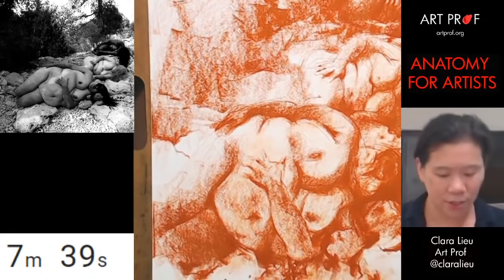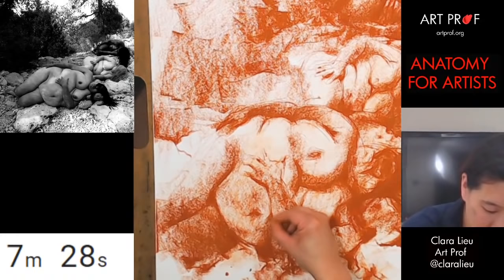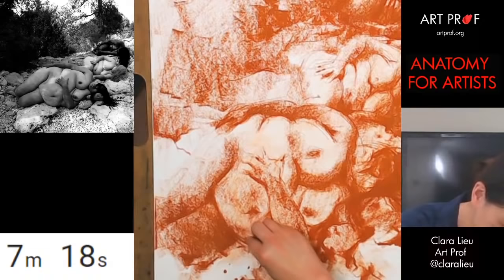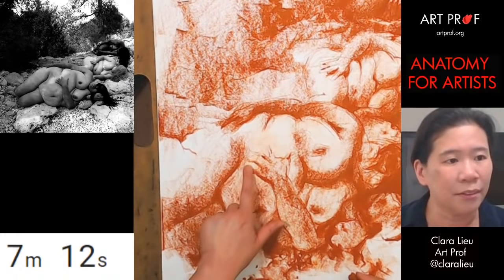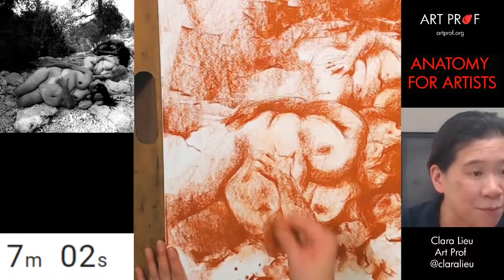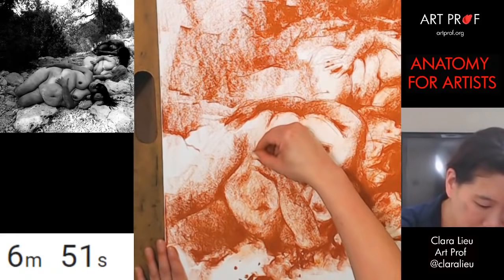Okay, so you can see that stomach is already starting to feel like it has a little bit more form, but I want to make these transitions less abrupt, softer, more gelatinous, for lack of a better word. And I got to look at this spot here. It's a little bit too tight. I'm going to make that a little softer. And here, there's a slight indentation where it just gets a little bit darker. And I think that shows the sag of the stomach. So let's see if we can get that sag in there because that's pretty important for the figure. Okay, so here's the sag coming down and a little bit more up here as well. So this is like a shadow in the shadow.